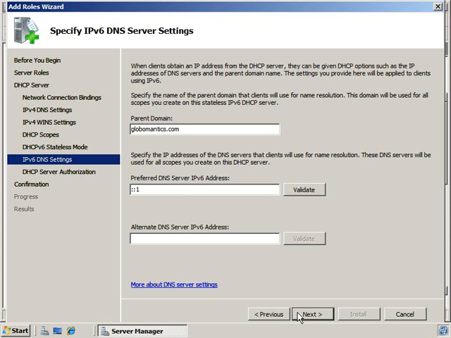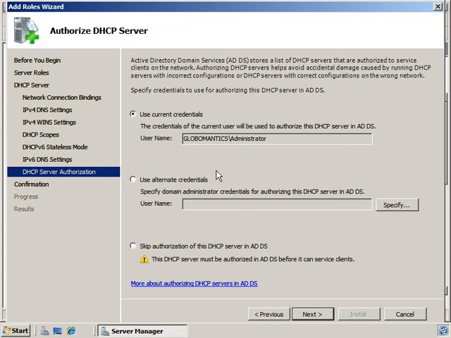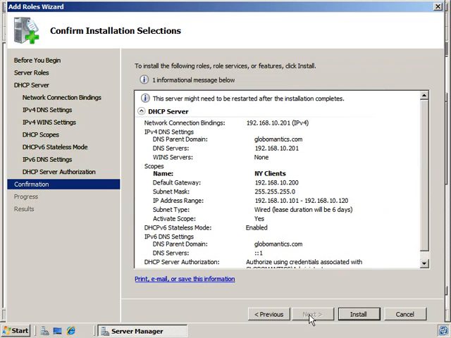So I'll go ahead and click on Next. I will use the current credentials as the globalmantics administrator to authorize this DHCP server to make it valid within Active Directory. If I was logged in as somebody other than the administrator, then I would want to use alternate credentials to go ahead and authorize. So I'll click on Next. And here's a review screen, and I'll click Install.